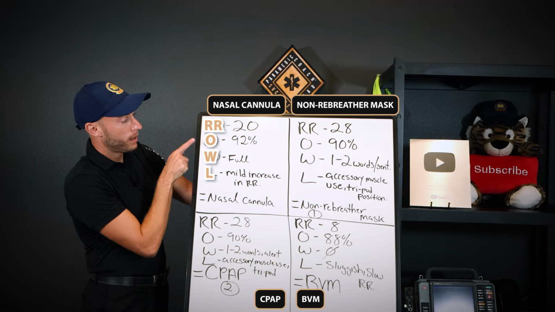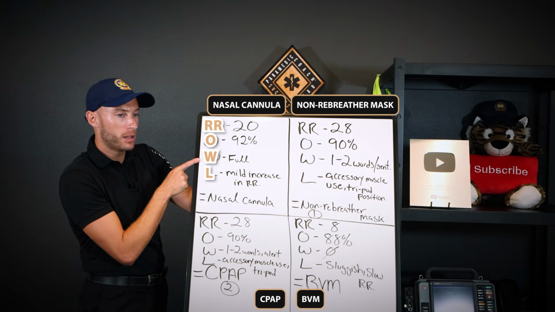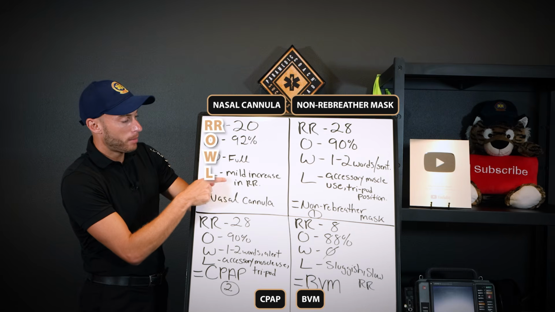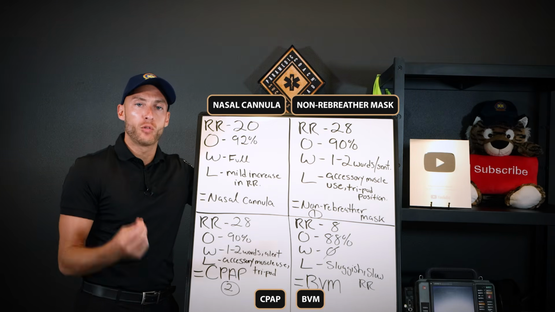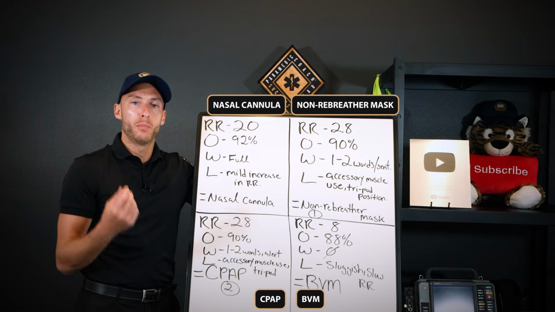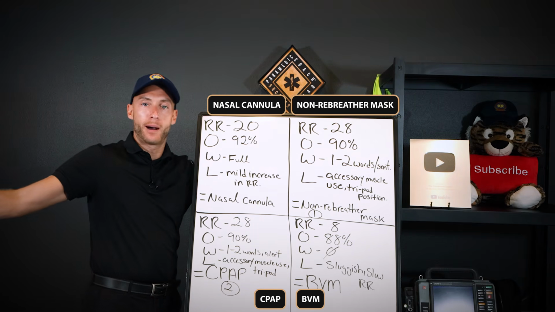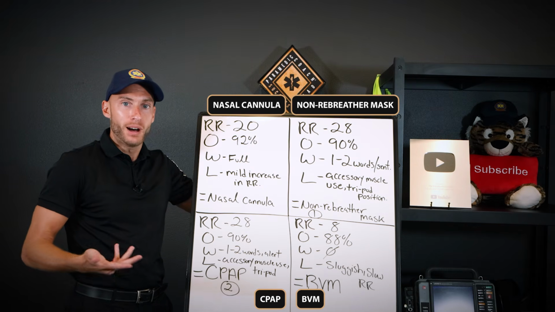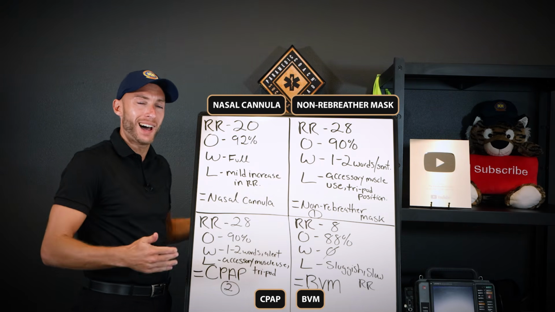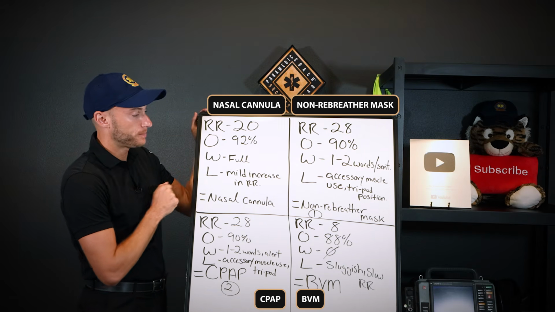Respiratory rate of 20, but we have to give oxygen because the SpO2 is too low. Still speaking in pretty much full sentences, and you can see a mild increase in the respiratory rate. 20 is a normal respiratory rate, but most people breathe at around 14. If you try right now, after watching this video, try to breathe 20 breaths a minute. It's a lot. Even though it's normal, it's on the higher side. So this would be a perfect nasal cannula patient.